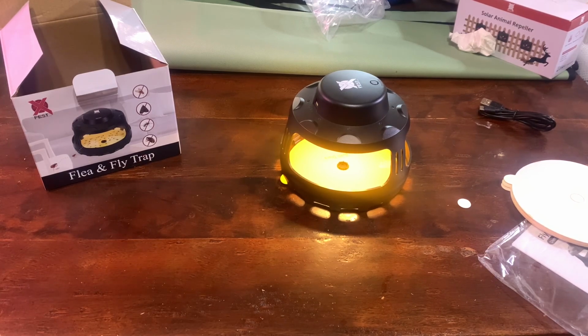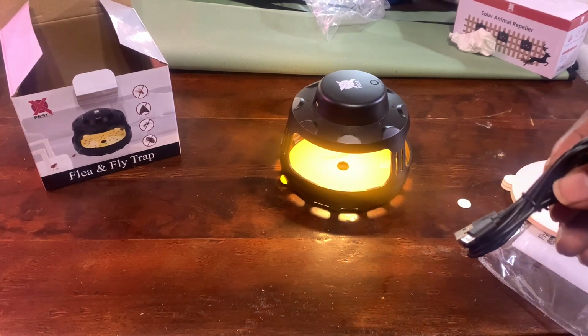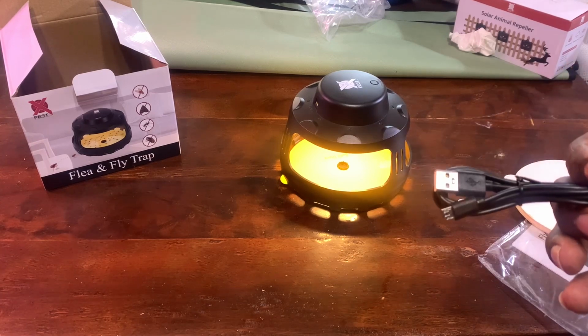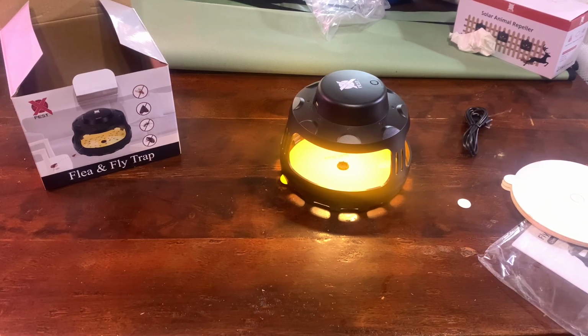I know for a fact it will still attract flying insects in the house, like flies and stuff like that. The only problem is going to be, are they going to actually land on the sticky disc? That's going to be the only question. But what I do like about this so far is that it's rechargeable. The other one that I had was not rechargeable. It had to be plugged in the entire time. But this one is rechargeable, so I can sit it anywhere, and I don't have to be confined to just one space.